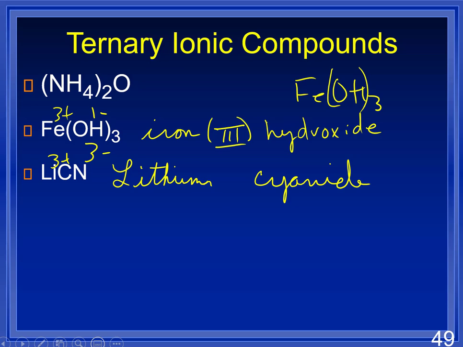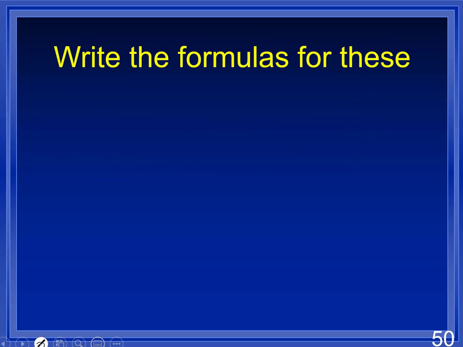So, what about going the other way? We're at the formula for copper 2 sulfate. So, copper's symbol is Cu. It's a metal, it's ionic, I need to worry about charge. What's the charge on copper? We can't tell from the table, but right in the name it tells you that the charge on copper is 2 plus.